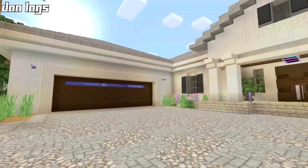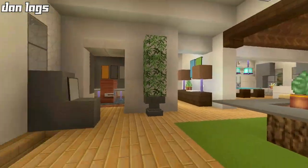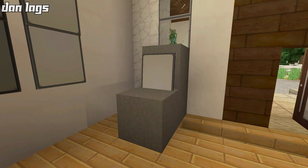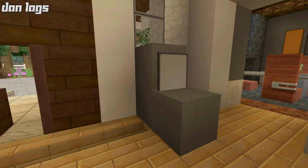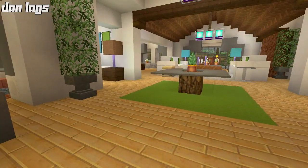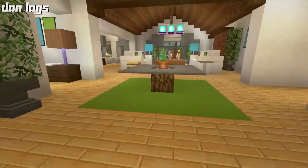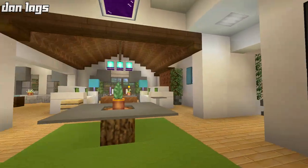Let's go ahead and get started with the interior tour. Here is the garage door and this is the front door — walking right through into the front foyer. We've got a couple of chairs here, and one thing you're going to notice throughout this build is I actually used banners as a pillow design. I recently decided to implement this because I didn't even realize you could place banners and have them float through another block, which creates a really nice pillow effect and adds more color to builds.